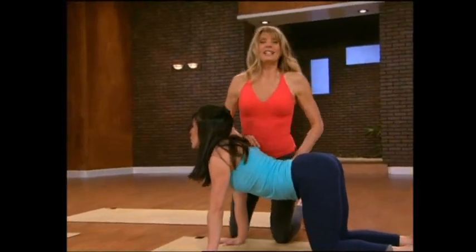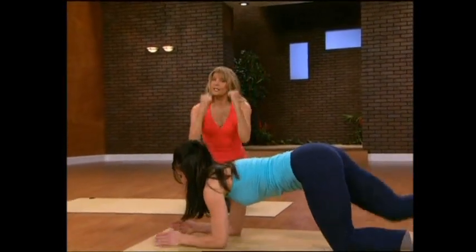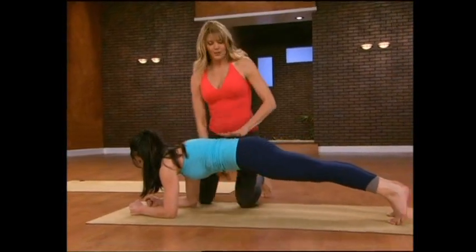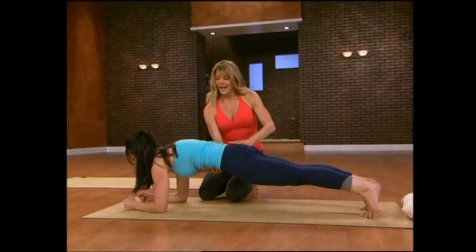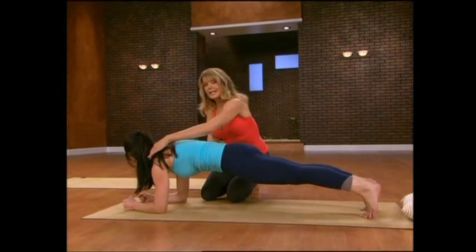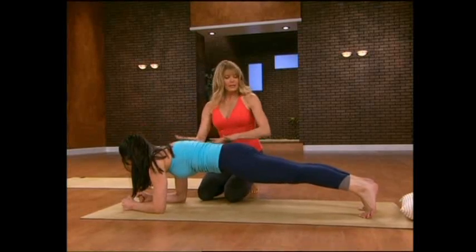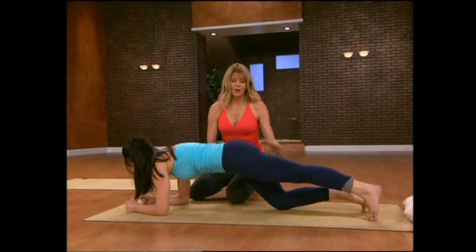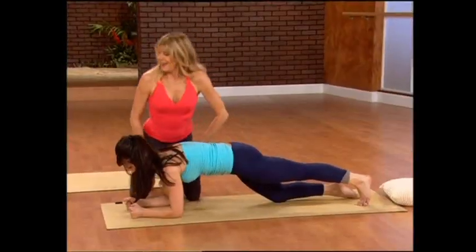And now let's take it down into plank position. So like say all the way into plank on your forearm. We're gonna continue to work those abdominals. The main thing in this plank position, the abdominals are in, the buttocks is tucked under, and you're just holding on, but you're not taking it in your neck. The neck is long, the shoulders are down, squeezing those shoulder blades. At any time you feel like you wanna drop a knee because it's getting too hard, do so maintaining that long line. Hold it there and breathe through it.